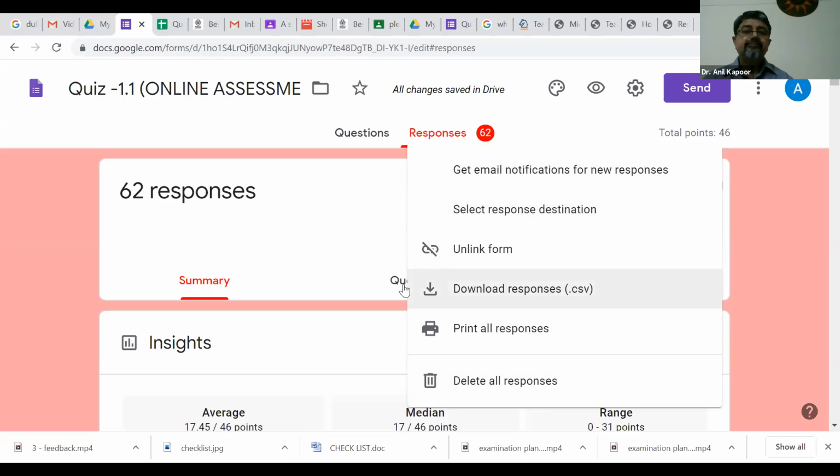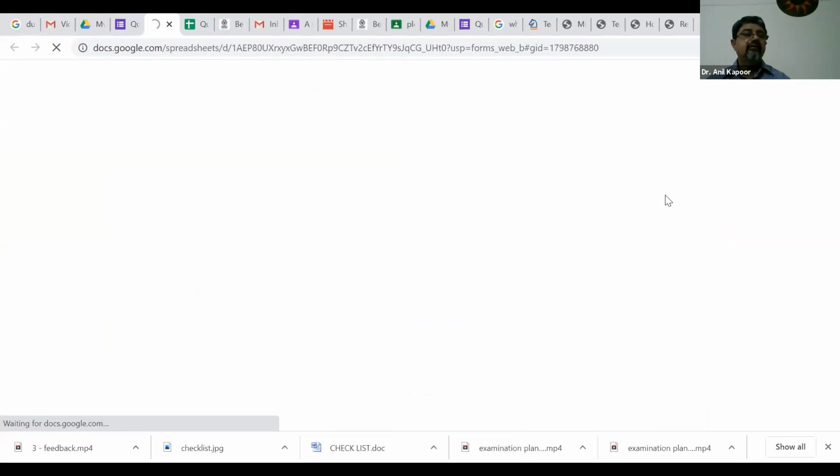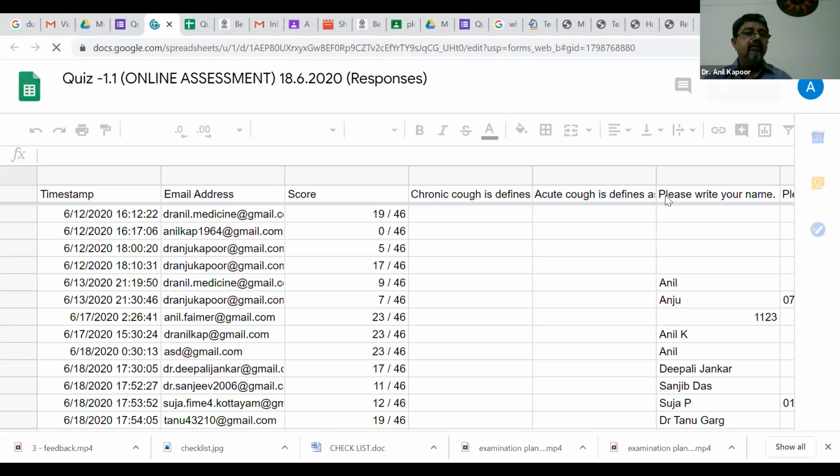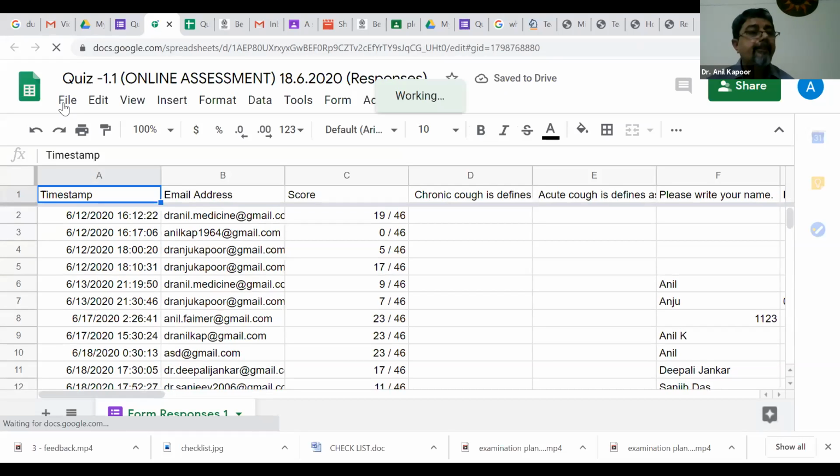But before that, we need to convert this into a spreadsheet and then select the file. It's still loading, we'll wait for some time.